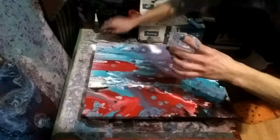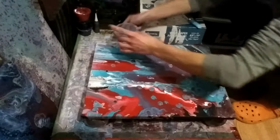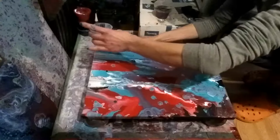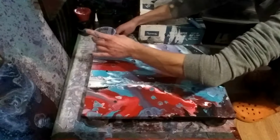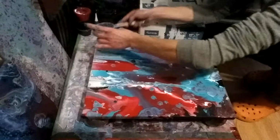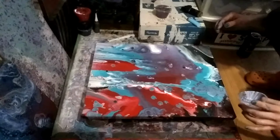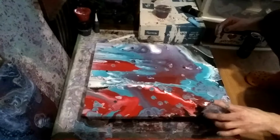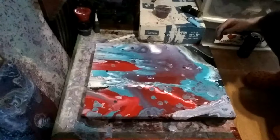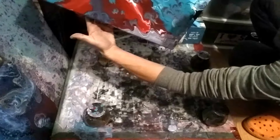Oh, we don't want to touch that this time. Okay. Uh-oh, let's not spill our paints around. Move them back. Okay. I'll pick all this up. I got more over here. Okay, right here. I just pour it right along the side, the corner that I missed. And then when I go to dump it again, it's going to be easier to move, right? See how easy that is now? Beauties.